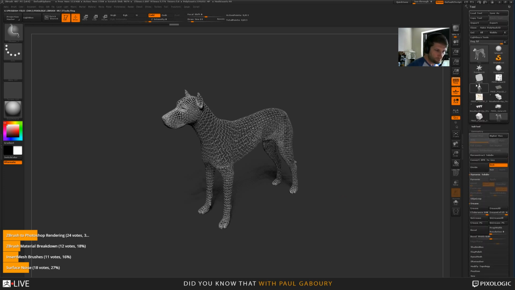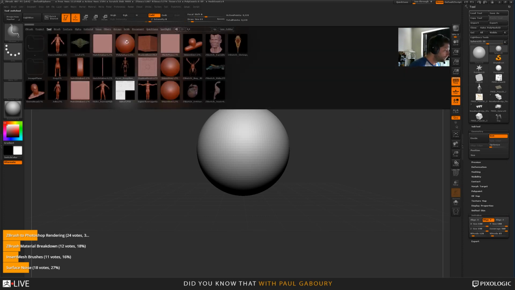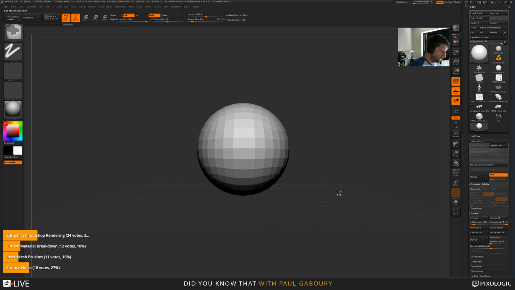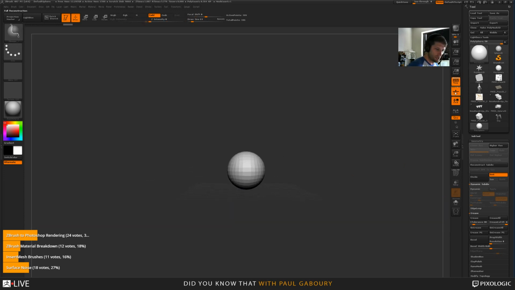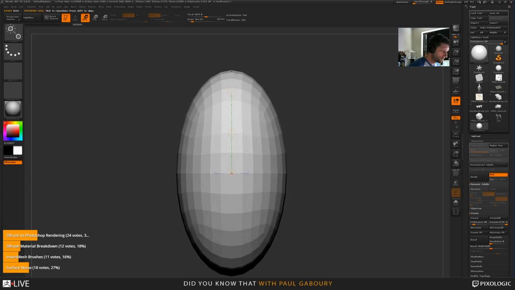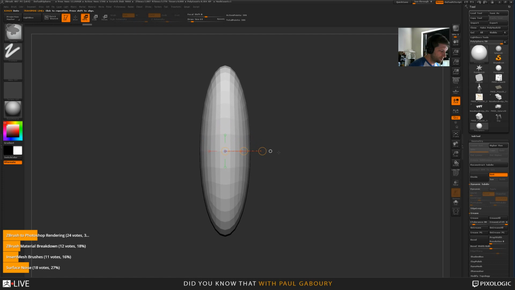grabbing, let's say, a sphere, and let's actually grab the better sphere. Let's grab this polysphere. We'll make it pretty low, even a little bit lower. All right, and then we start saying things like, here, we'll turn this off to make sure our stream stays a little bit better. I see there's been a lot of audio problems, and I apologize for that. But you guys know the answer to that, right? When there's an issue. I'm not even going to say it, Kyle. I'm not even going to say it.